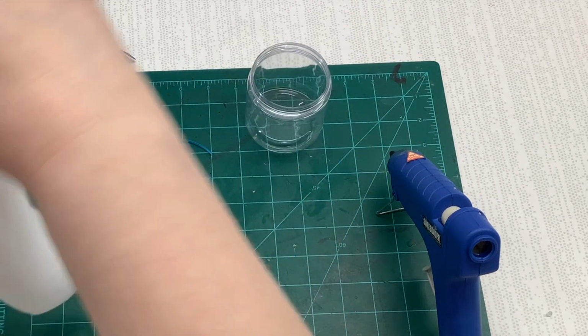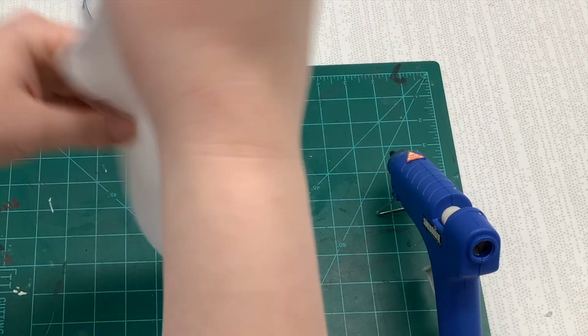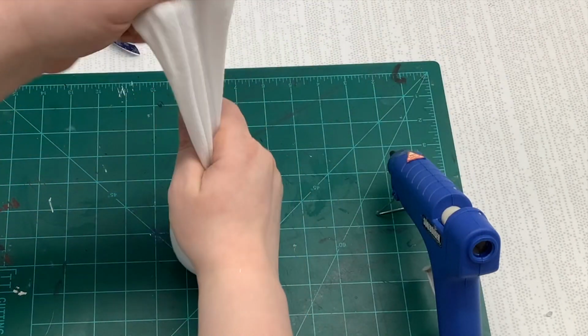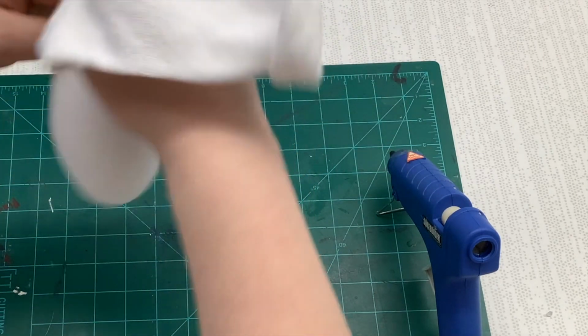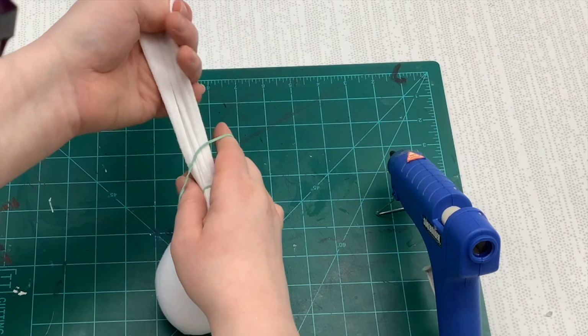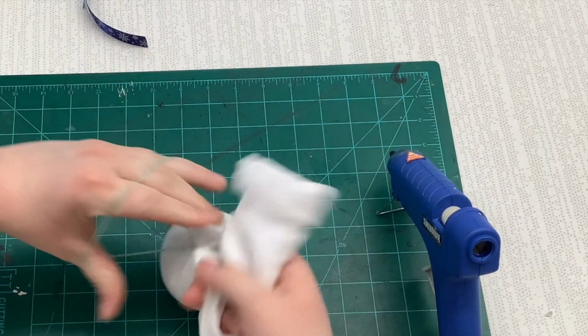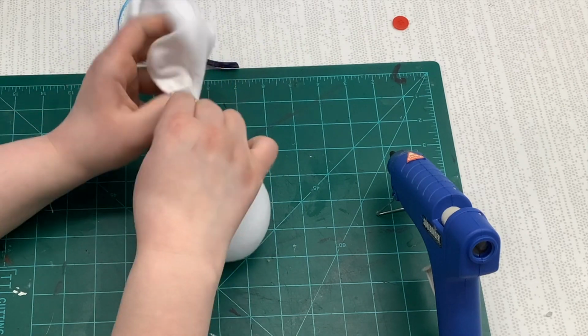So once all your poly beads are in the sock itself, you want to make sure that all the poly beads are at the toe. And then once you have figured out where exactly the poly beads end, you can then wrap that section of the sock with a rubber band. Make sure to wrap it tightly so that no poly beads fall out.